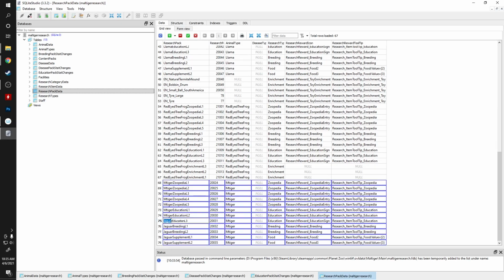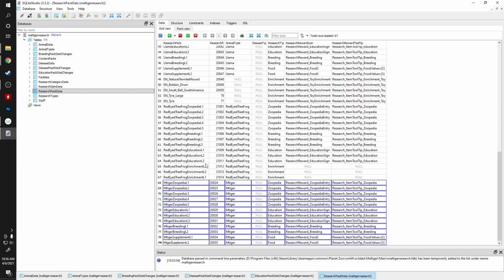And this is where it starts to get tedious. And we'll get those last 2 switched over to mtiger.